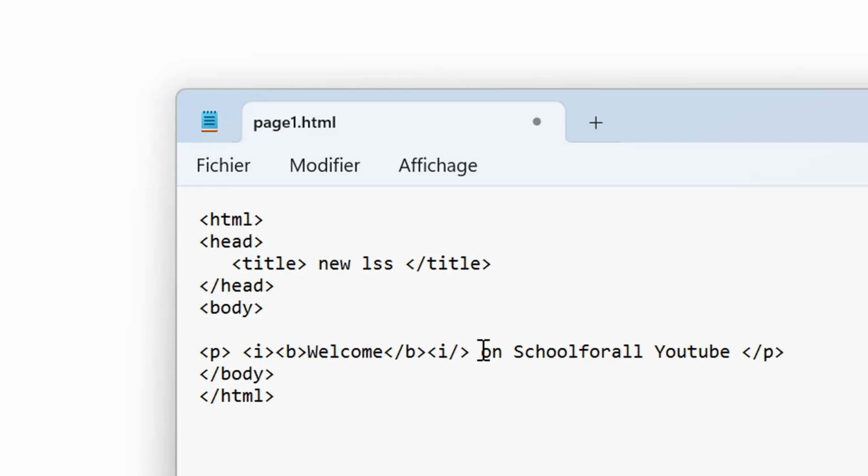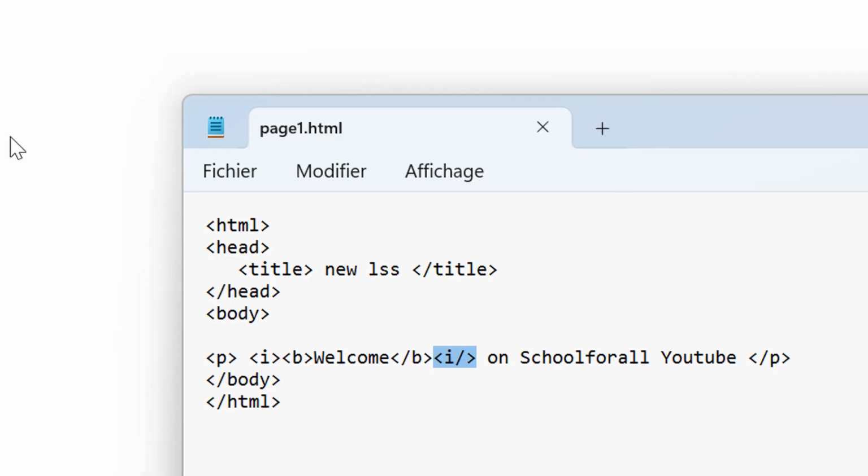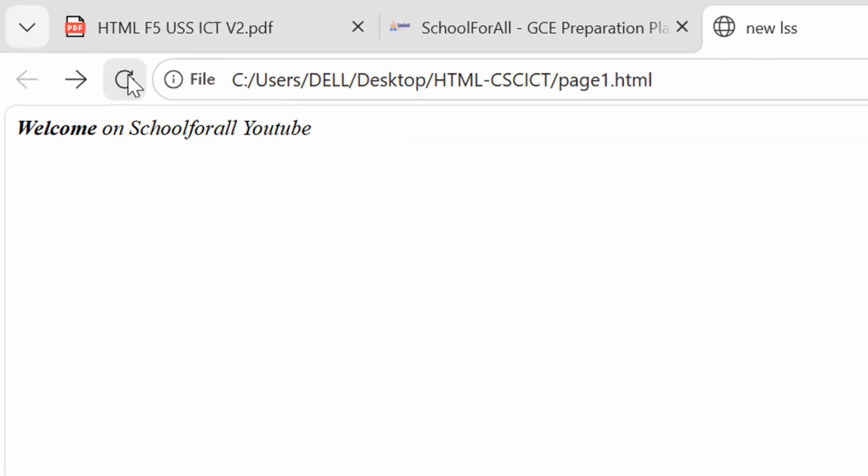So please don't make this type of mistake where after opening the B tag you come and close by the italic tag. No, if you open the B tag you close the B tag directly. Here I'm opening the italic tag and the B tag is inside the italic tag. That is why I'm closing my I tag after closing the B tag. Take note of that. Now you will see how the welcome will be in bold and italic at the same time. So Control S, then you refresh. Perfect. Are you seeing the style of the letters now? The italic style. Take note of that.